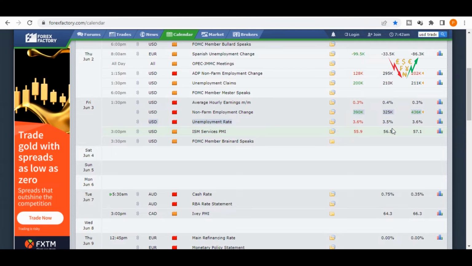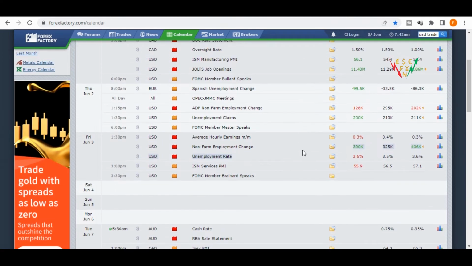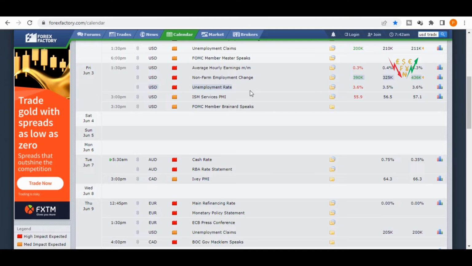However, the unemployment rate actually did not do well, because the previous was 3.6%, and the forecast was actually to be lower, at 3.5%. However, it didn't change from 3.6%. So with this development, I believe the US Federal Reserve will be looking to increase the interest rate, and increasing the interest rate will do well for the US economy, at least for the meantime, because more investors want to save their money and invest in the US economy rather than going for risky assets. If interest rates are increased, interest on savings and bonds will yield more, discouraging investors from going into risk-on assets where they would be borrowing money at higher interest rates.